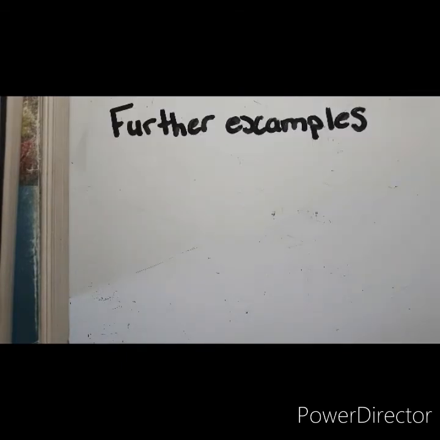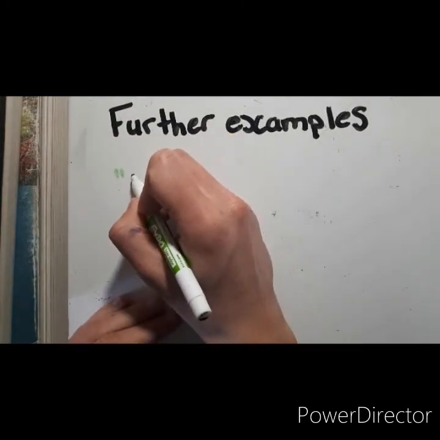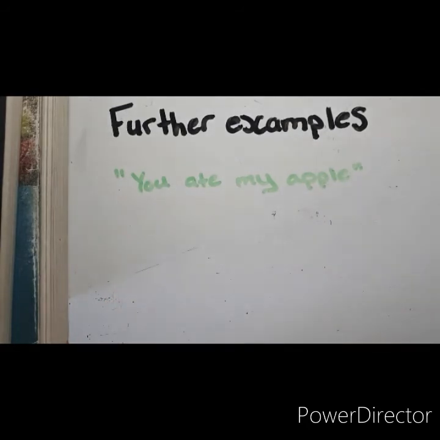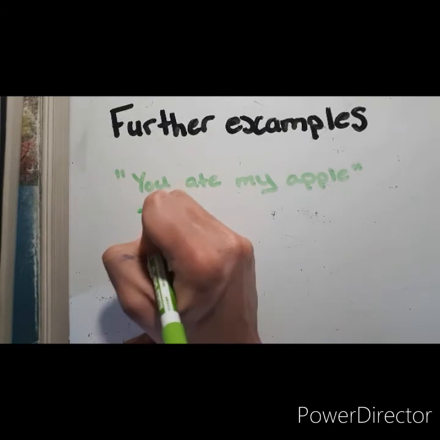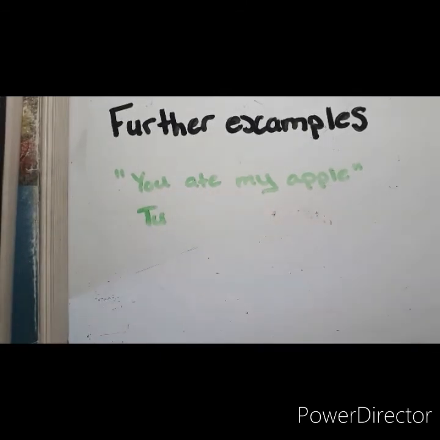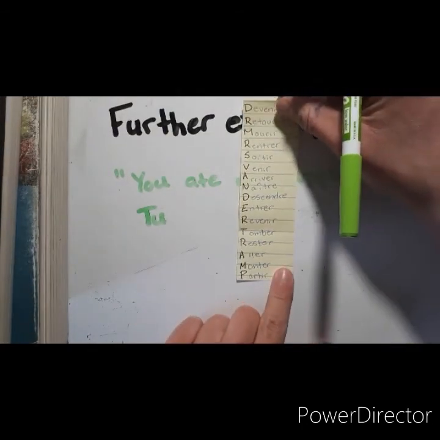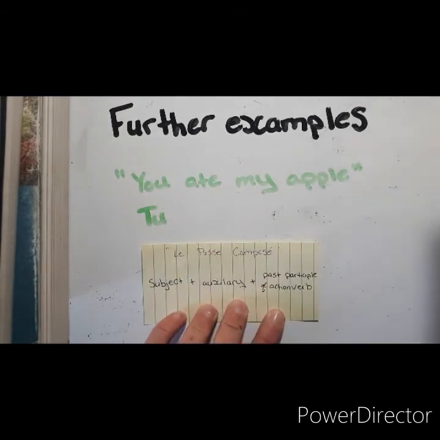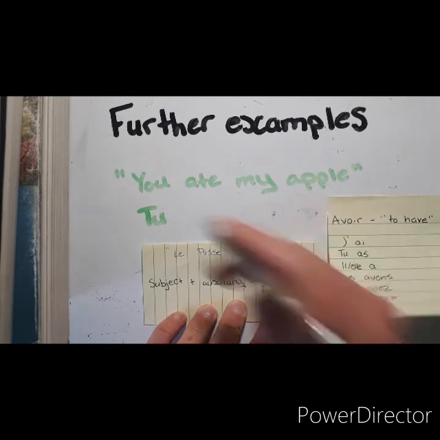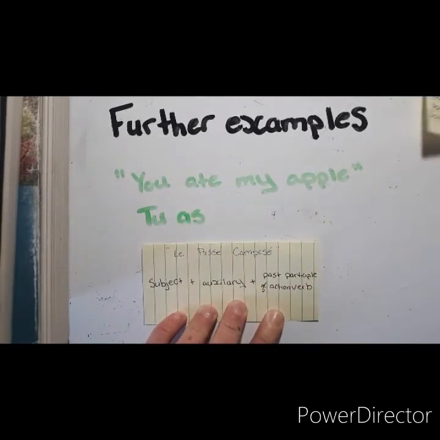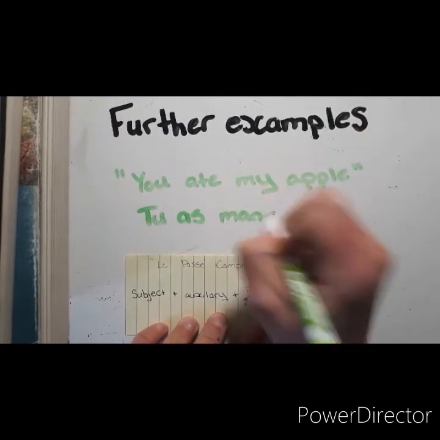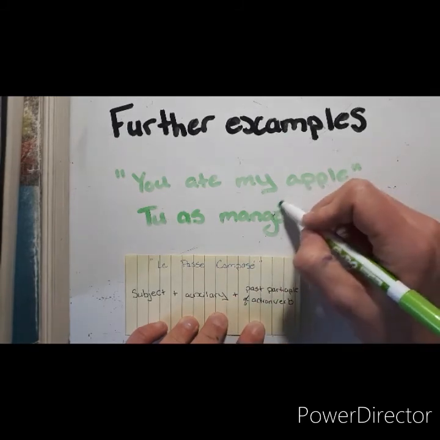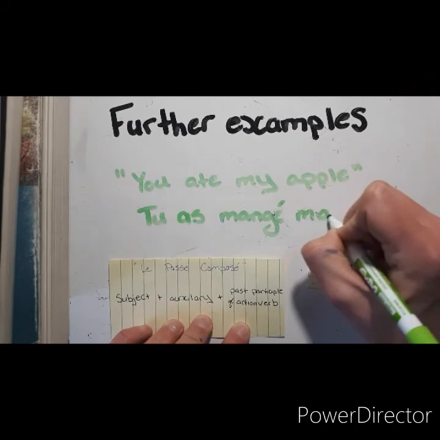Let's look at some more examples. If I wanted to call out my friend for eating my apple and say, you ate my apple, the first thing we would do is take the subject, you. In this case it's singular, so we would use tu. Ate, that's the verb manger, and if we look at our Dr. Mrs. Vandertramp verbs, manger is not on here. That means we conjugate it with the auxiliary verb avoir. You can use this for reference. So if we go to our avoir conjugation, we know that tu is conjugated with avoir as as. And then to eat is manger, but because it is an ER verb, we would take off the ER and replace it with an e with an accent. And then ma pomme.